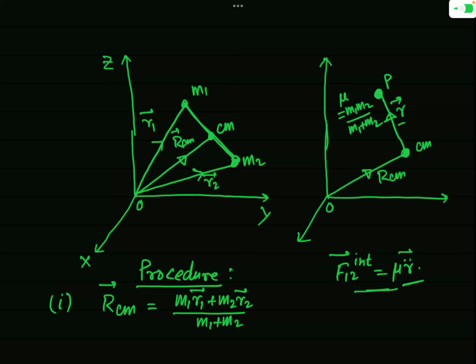Now in the next lecture we will deal with planetary motion. In the case of planetary motion, there is an interaction between the sun and the planet, so that will be a very good example of a two body problem. And in all those results, we will treat the motion of a single particle, not of two bodies, by reducing the problem into a single body problem.